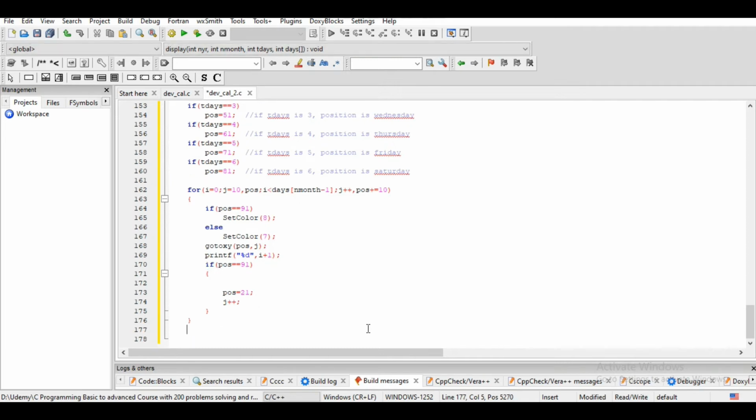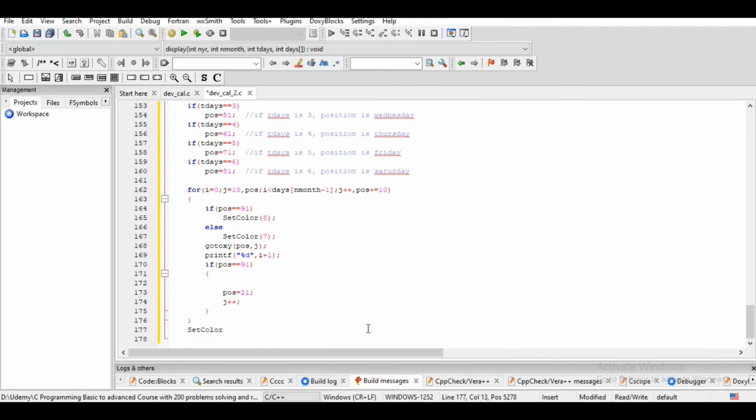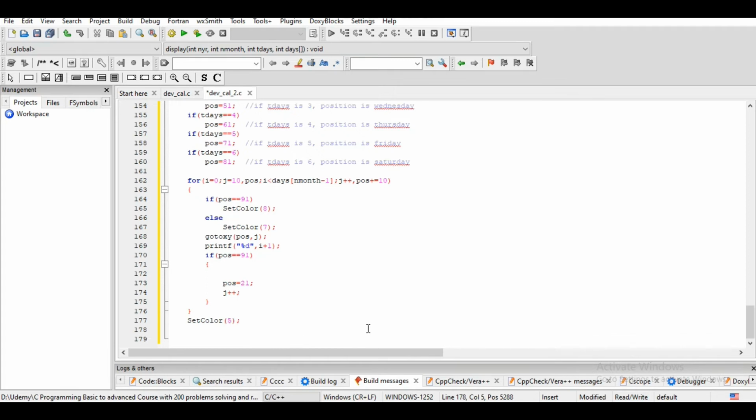Using this set color here, just define this value of 5. It will be just changing this color to purple. So that is the main theme. You can define different types of color in this here. Actually you can use it, changing the color to purple. After here I'm going to use this exactly for drawing the horizontal line.